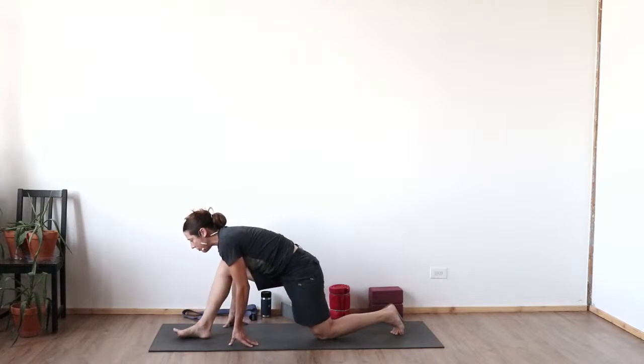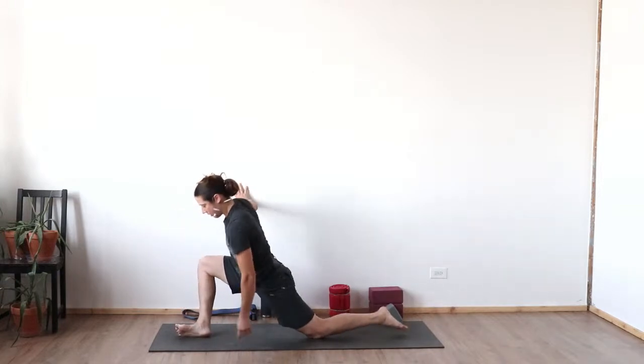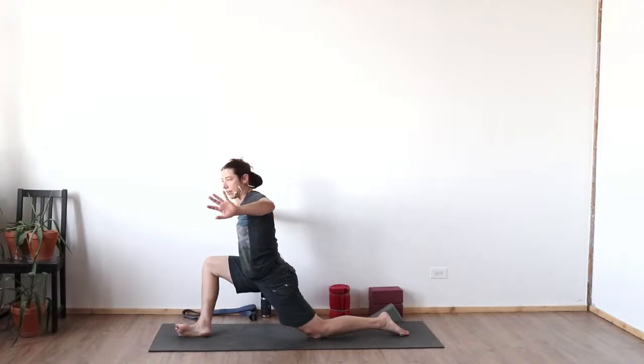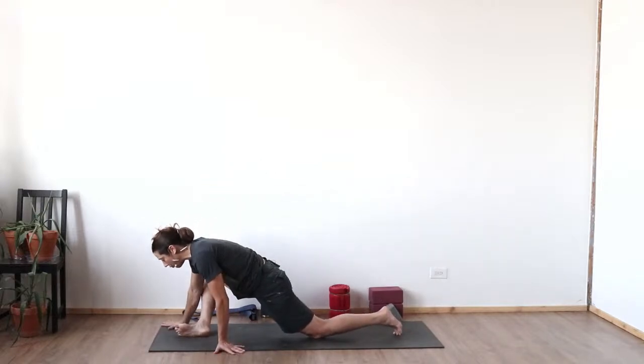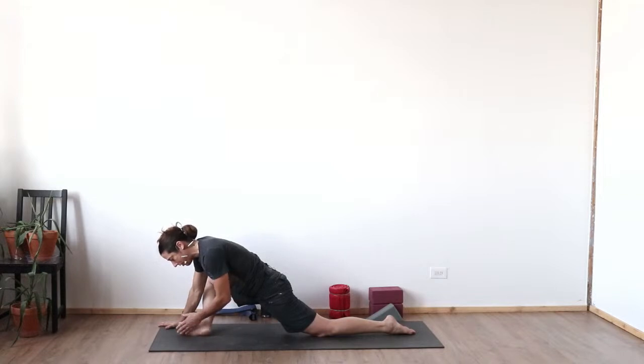My outer edge of foot starts to bear all of my weight. So if you can see that, the sole of my foot is facing the left. It's open air. See that? I tip my right knee to the right. I'm on the outer edge of my right foot. And now just using the hands wherever it's good. It's a lunge. I'm resting on the outer edge of my right foot.